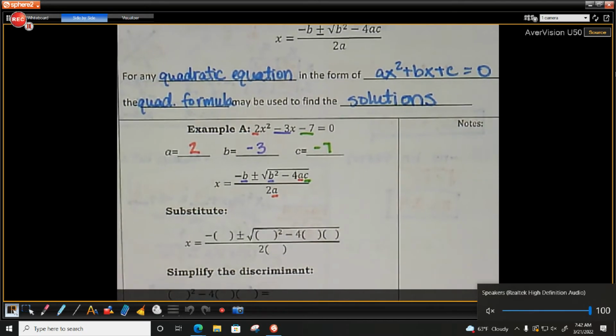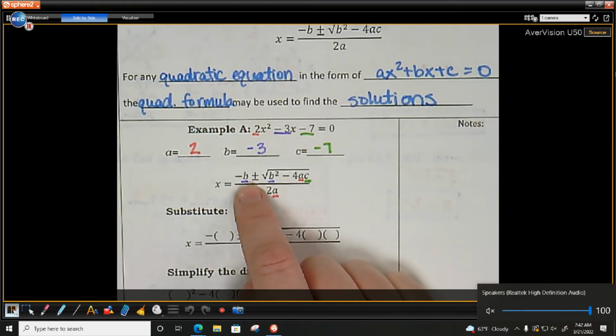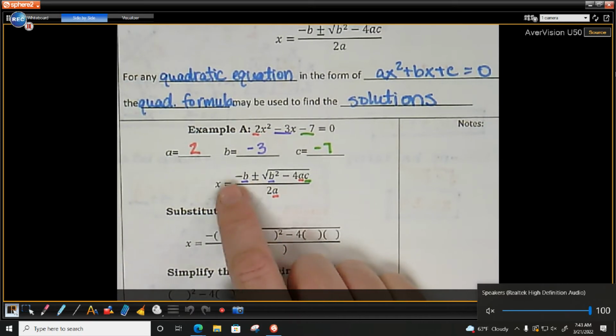Biggest mistakes, guys. There's 2. And they both involve the b. This is -b. So the negative is there because that's part of the formula. Then you have your b. If your b is negative, do you need to put a negative? Yes, the negative is part of the formula, but if b is negative, you're going to have a negative.